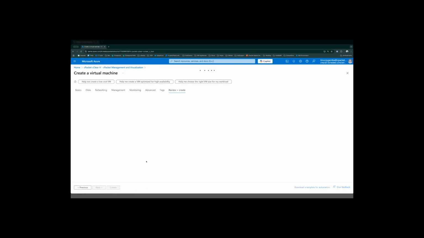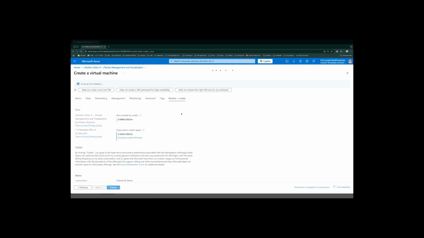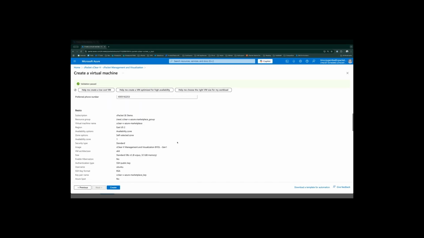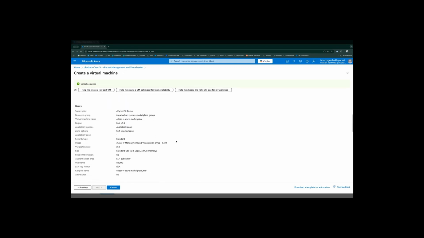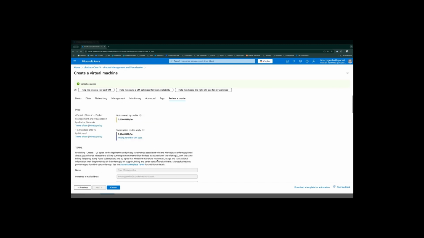As you might elicit from the name, this is where you can confirm all of the things that you just selected in this create a virtual machine workflow. Again, I'm pretty confident in what I've selected here, but if you are doing it on your own side, just make sure that all of this looks good and lines up with what you had selected. Again, you can see two data disks, et cetera, are added here. But once we do that, and when we feel comfortable, we'll hit the blue create button.